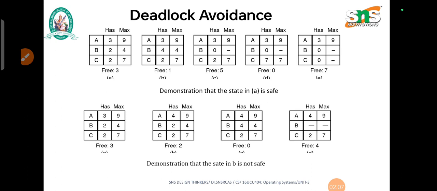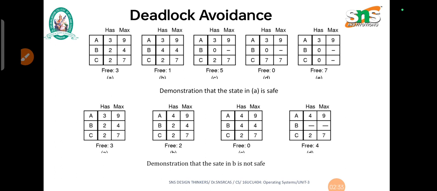Next is the resource allocation graph. The resource allocation graph is used to visualize a system's current state as a graph. The graph includes all processes and the resources assigned to them, as well as the resources that each process requests. Sometimes, if there are fewer processes, we can quickly spot a deadlock in the system by looking at the graph rather than the table. So we use the Banker's algorithm for deadlock avoidance.